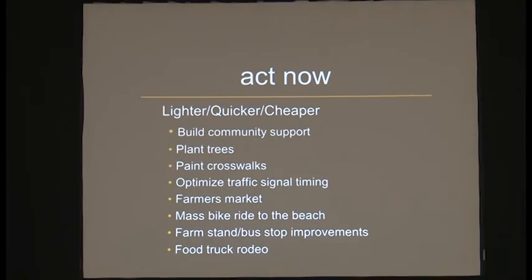Some of those things, certainly starting off, are building community support, engaging the public, and helping everyone understand the value of the green infrastructure and all the rest. I think ideally the first project might be planting trees. Just take a piece of property where we know the trees won't be in the way of where we eventually want to put a path, and start to plant those trees. It could be a great community effort, bringing your kids out to plant trees. We could paint crosswalks in the intersections, make sure that people recognize the need for slowing down as they get to dealing with the pedestrians. And then a whole series of things, farmers markets. So if anybody goes out tonight and does a guerrilla crosswalk painting project, please be careful and watch for the oncoming headlights.